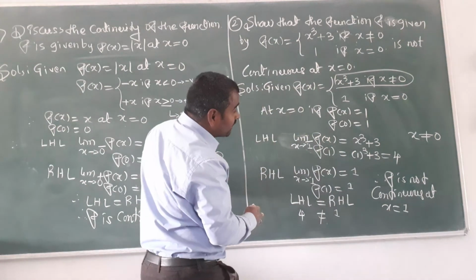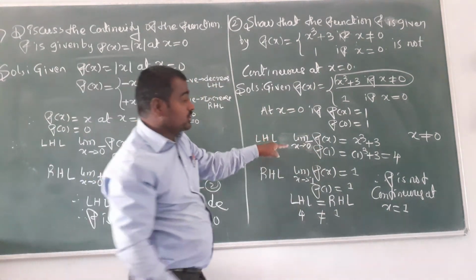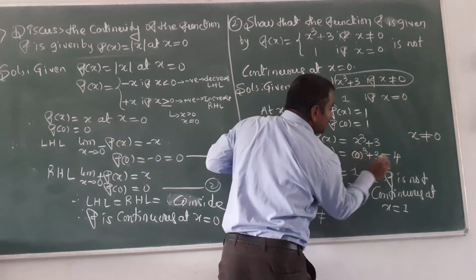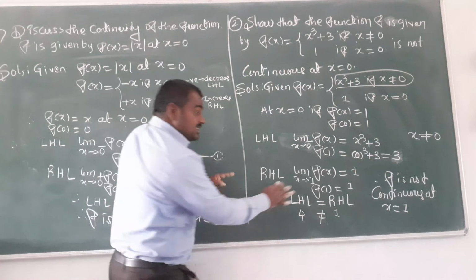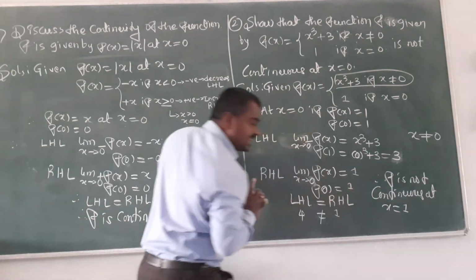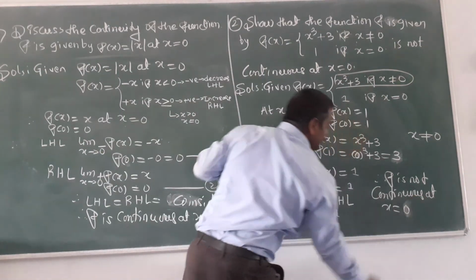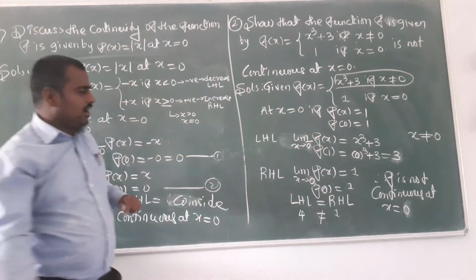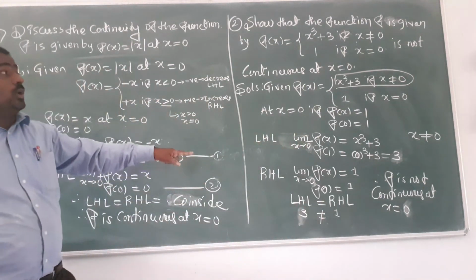So they have given for x is 0, right? So check it. x is equal to 0 means what? Here 0, here 3. Clear? So here x is 0. It means here 0. Result is 1. Constant is there. So here x is 1. 2 problems we have solved at a time. So this is the 3. 3 is not equal to 1.